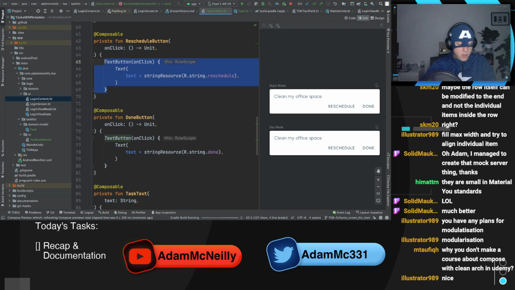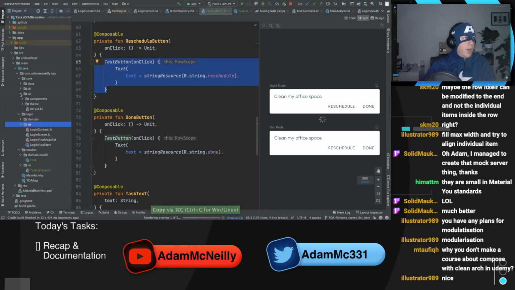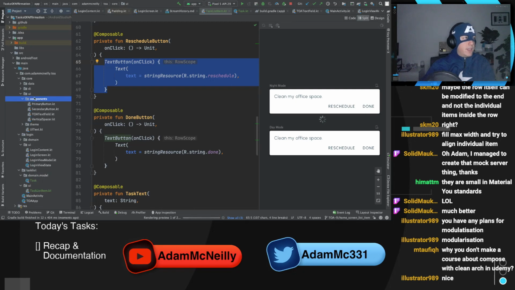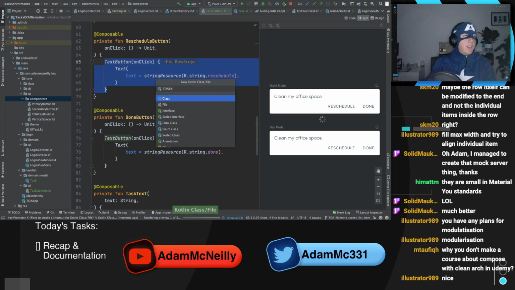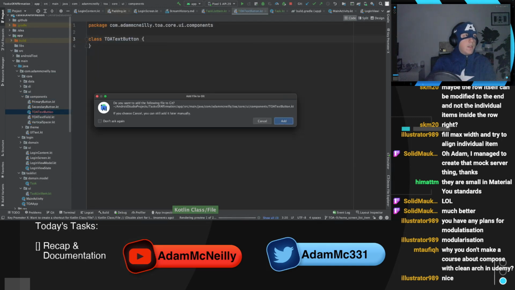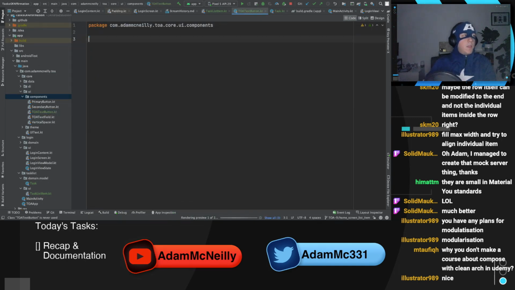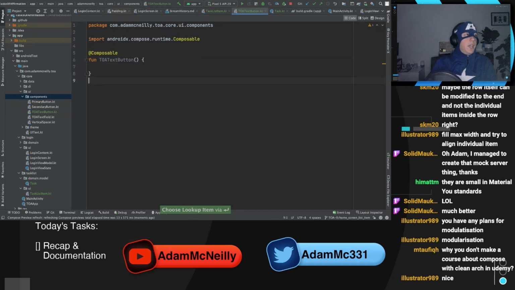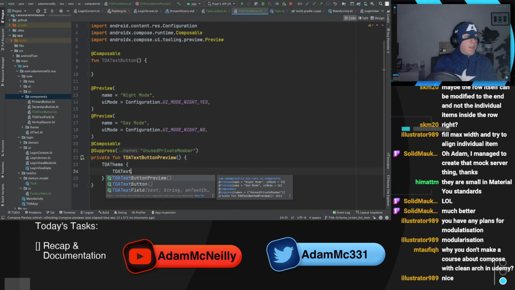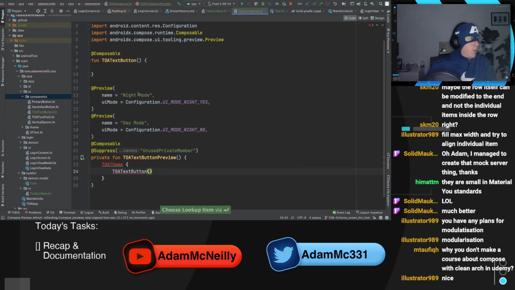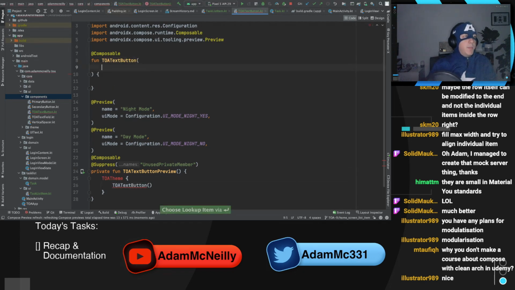So let's make our own core component for this. We have core UI components, so let's put in a TOA text button, and let's put a preview in here. But what does this text button need?